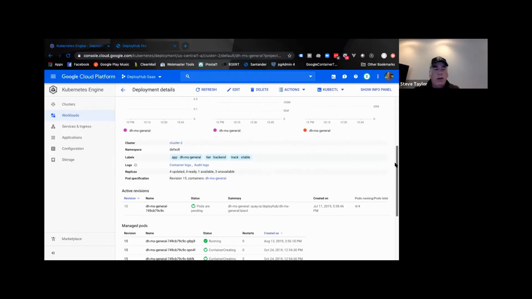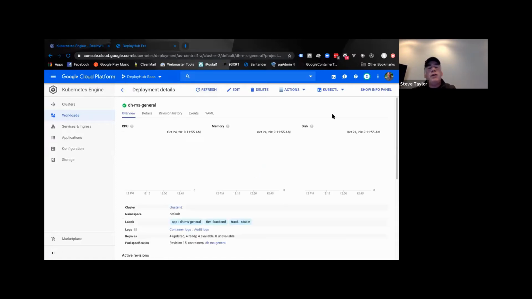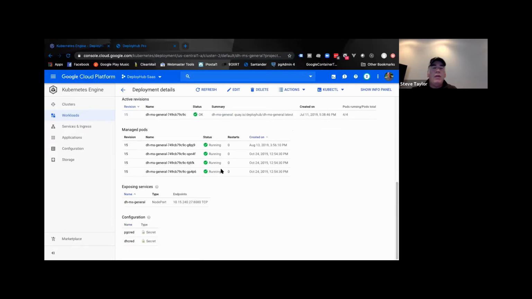And what we'll see is the containers coming across. They all are going to end up with a unique ID, and we'll go through this where it's going to scale and it's creating the containers for us. And then it's going to attach. Now we have all the containers running.